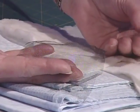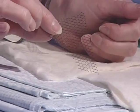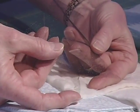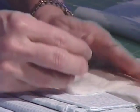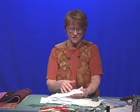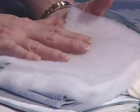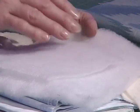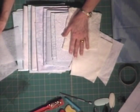You can get what is called netting if you like — it has the larger holes. This is what I prefer; it's sometimes called bridal tulle. It's very inexpensive, so just buy a good amount. This is polyester batting, which I would not recommend for this particular technique because it tends to slip between the fabric layers. I think you will like cotton.